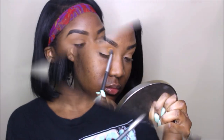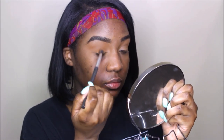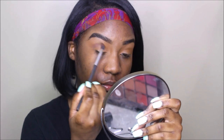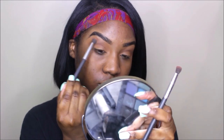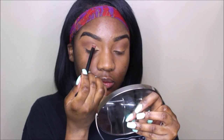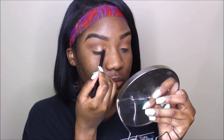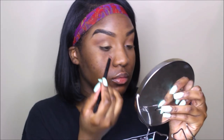I'm using the NYX Whereby palette — I feel like I haven't used this in so long. I'm dipping into that orangey-yellow shade and brushing it all over my lids — not focusing it on any particular place, just all over. Then I'm dipping into the dark brown shade and focusing that in my crease, using windshield wiper motions to blend it out, making sure the two colors are blended seamlessly. Then I'm dipping into that gold shade and placing it on my eyelids.